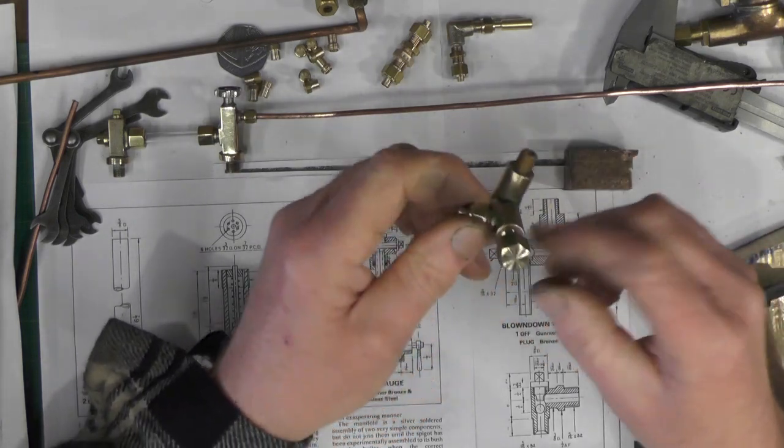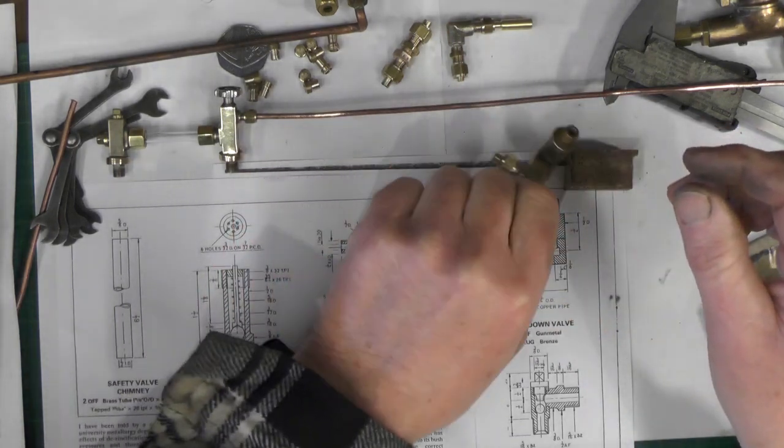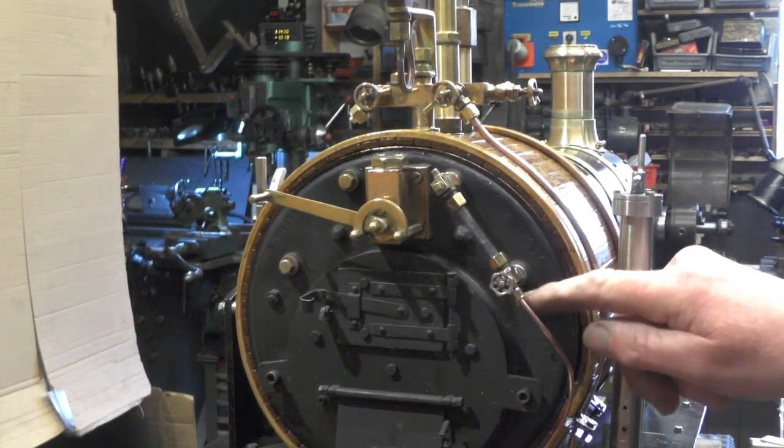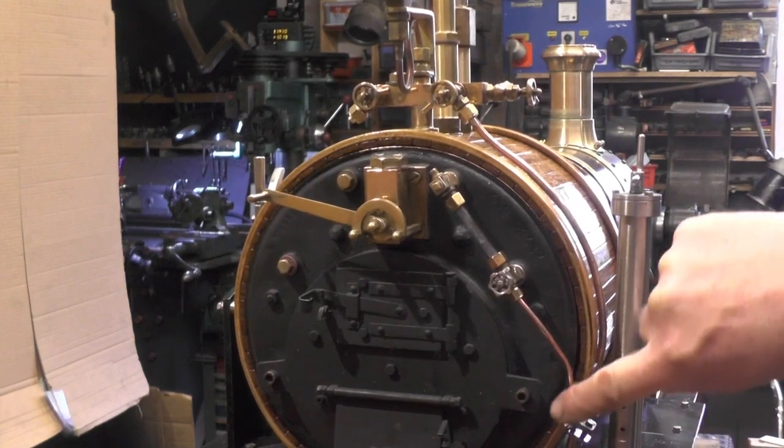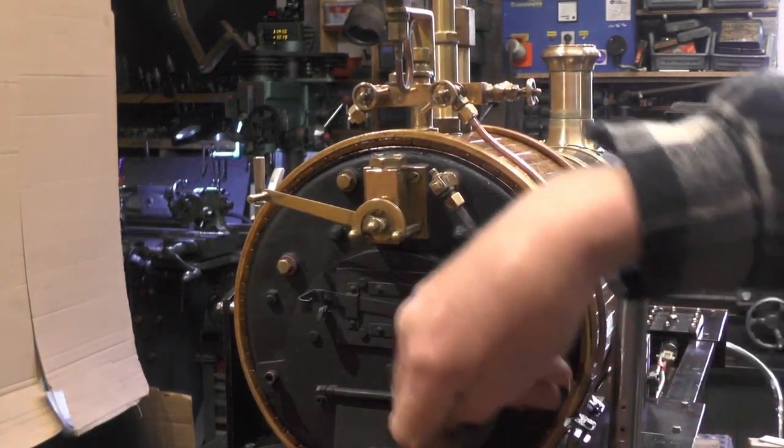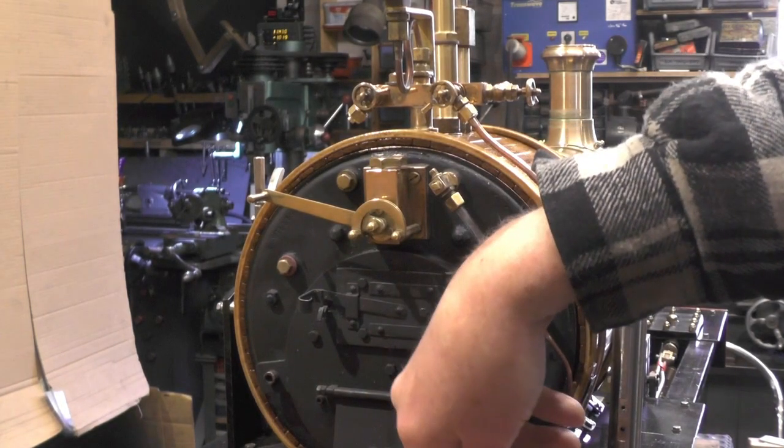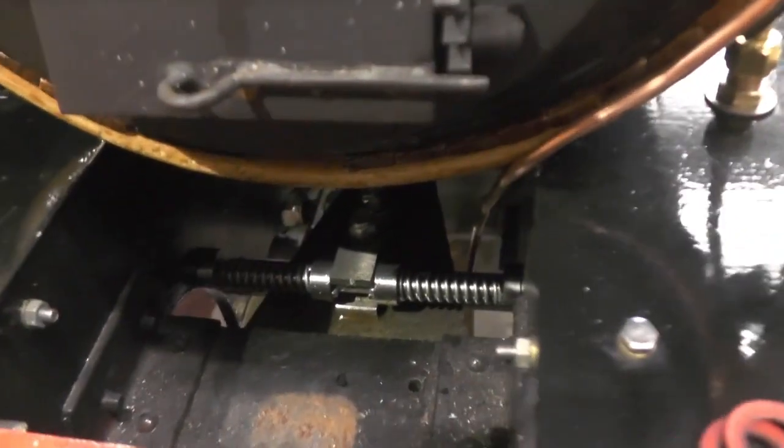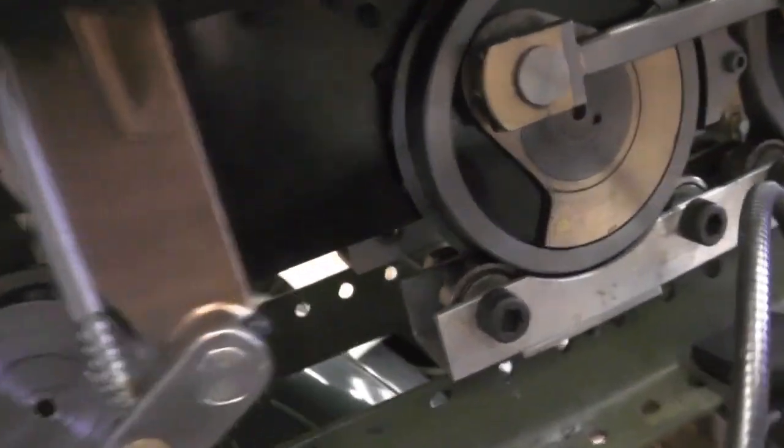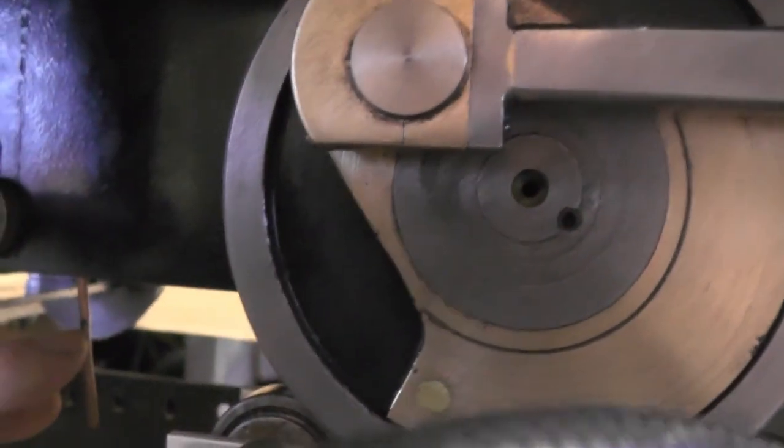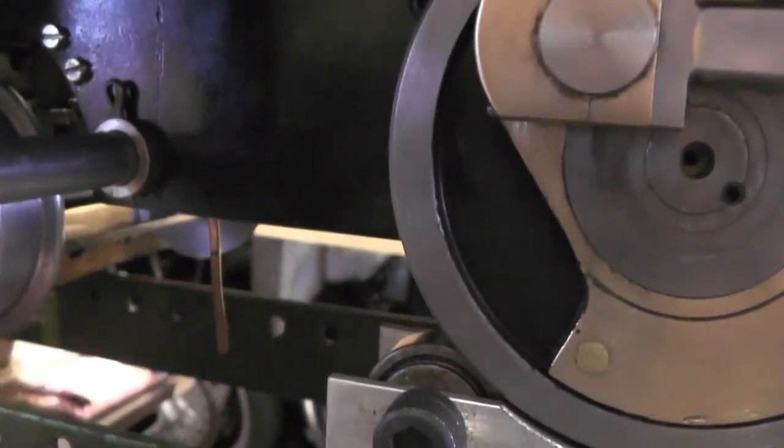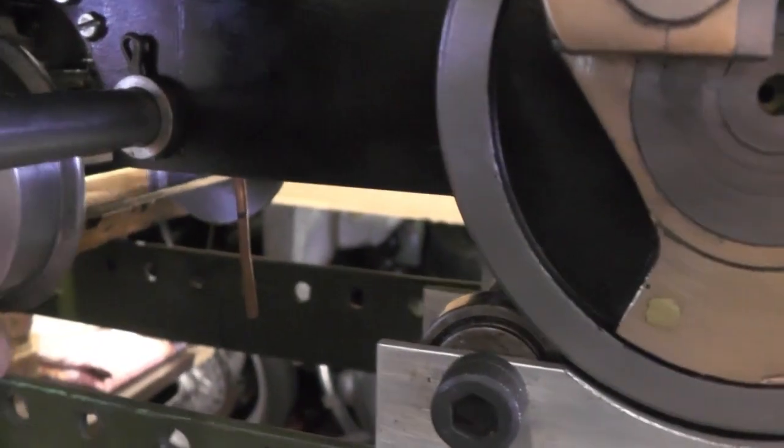So I'll move over to the loco then. Right, let's deal with this water gauge first. It's just a matter of shaping that pipe once it's been annealed round the boiler and down towards the trailing pony truck. So it just goes in between frames there, and then it's going to go down towards the trailing truck. I've just got to cut a little bit off up to where I've put that mark, that line, so that it clears everything underneath the loco, all these components on the truck.